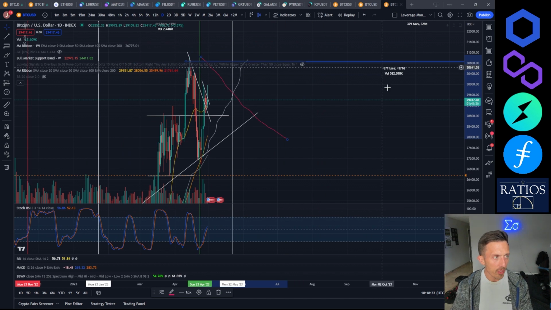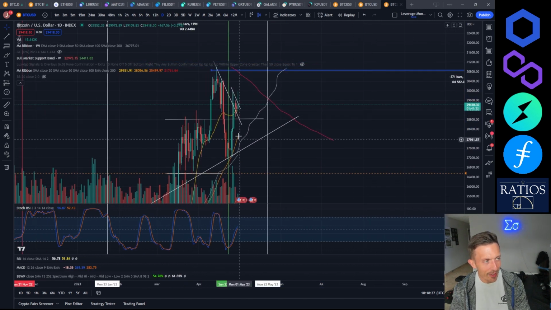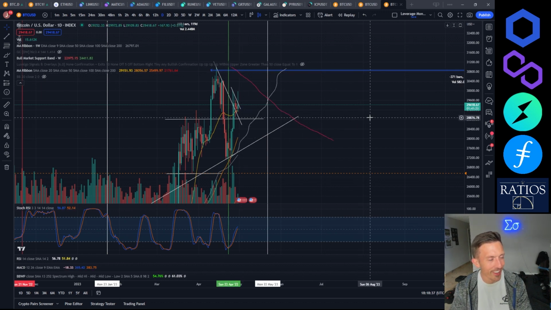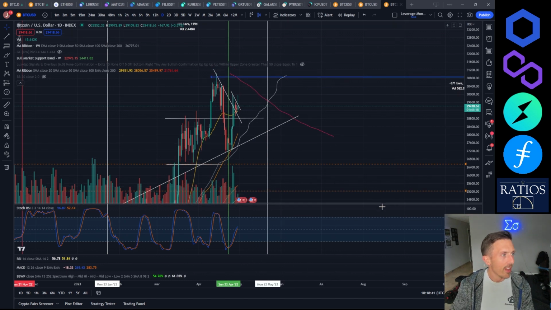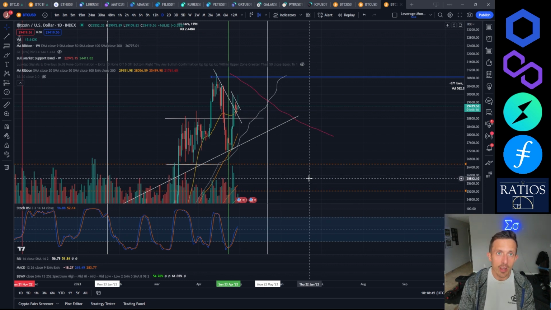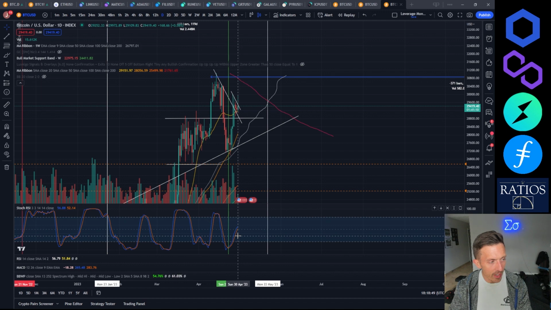In a short-term view, however, my LARP lines for the EMA 9 and the top of the Gaussian channel are in. This was my prediction of what the EMA 9 and the Gaussian channel would do, so I could plan my own trades. So don't mind these squiggly lines here. Anyway, looking at the 4 hour, for example, this is a much smaller time frame. If we just look at where we are right now, this is starting to have downwards posture.